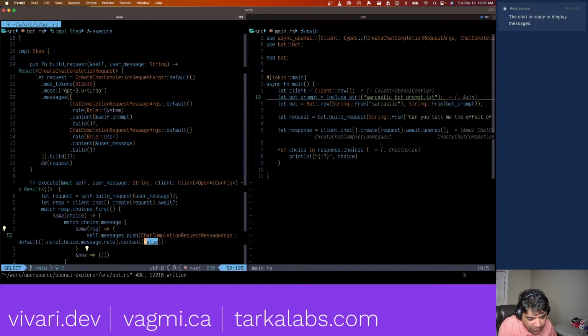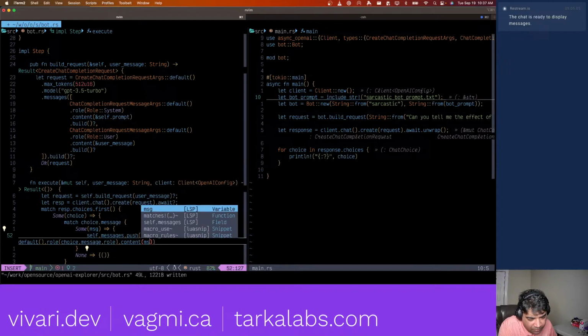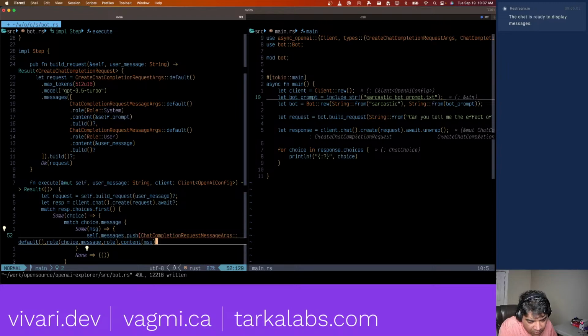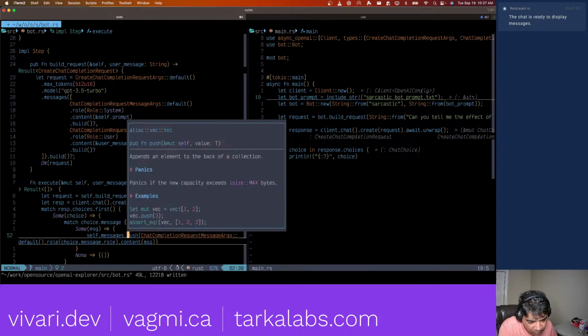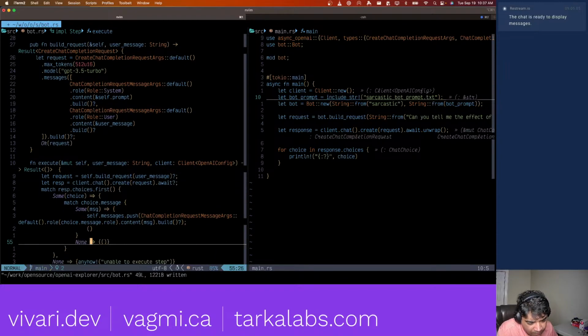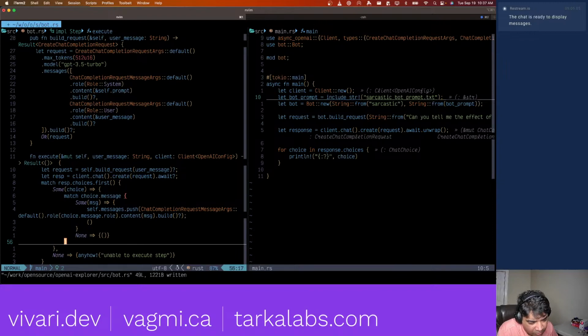Dot content is basically MSG. Dot build. Okay, so this is there. So this would push that in, and just one unit on here, so that should be fine.